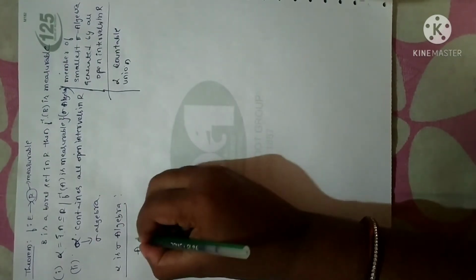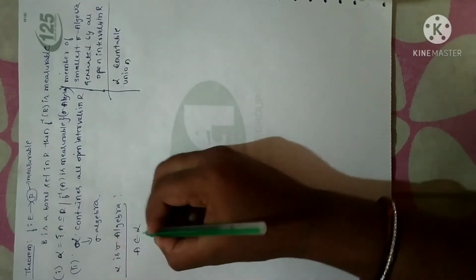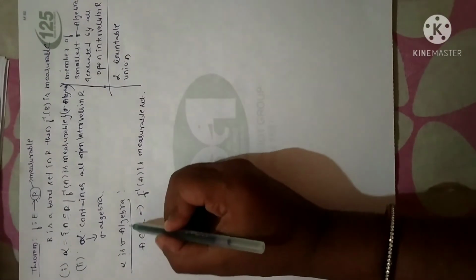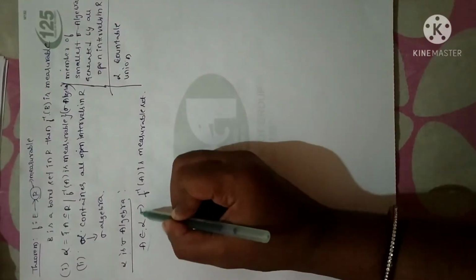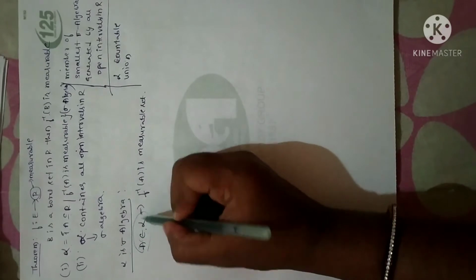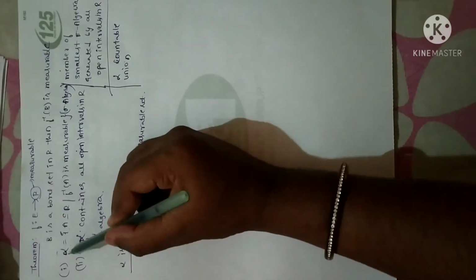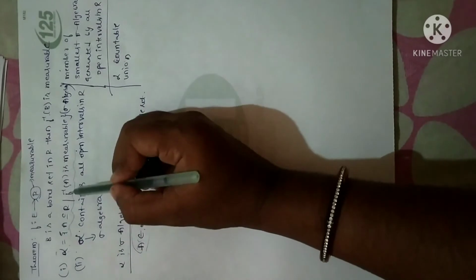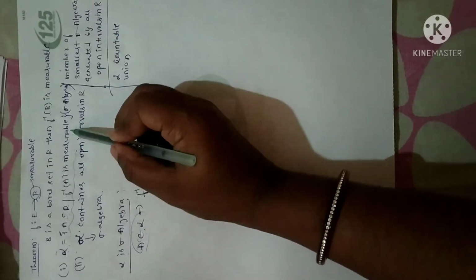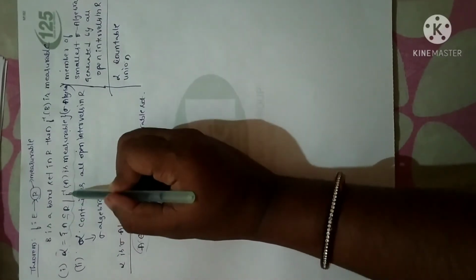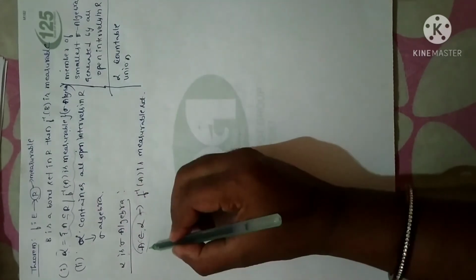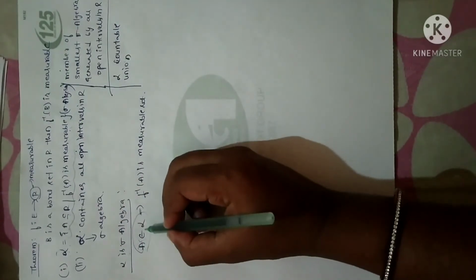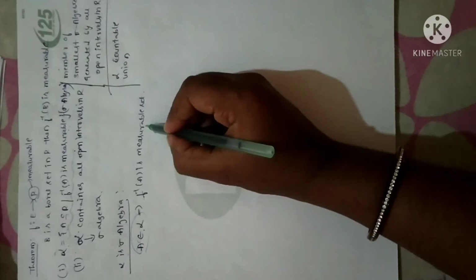Now let me consider an element A which belongs to the given set alpha. Given that alpha is a sigma algebra, if I consider any element A in set alpha, then by the definition of the set alpha, if any element belongs to this set, then F inverse of that element is measurable. Since A is a subset of the real numbers, F inverse of A is measurable. Here I have considered the set A in alpha, which implies that F inverse of A is measurable. It is given in the assumption itself.